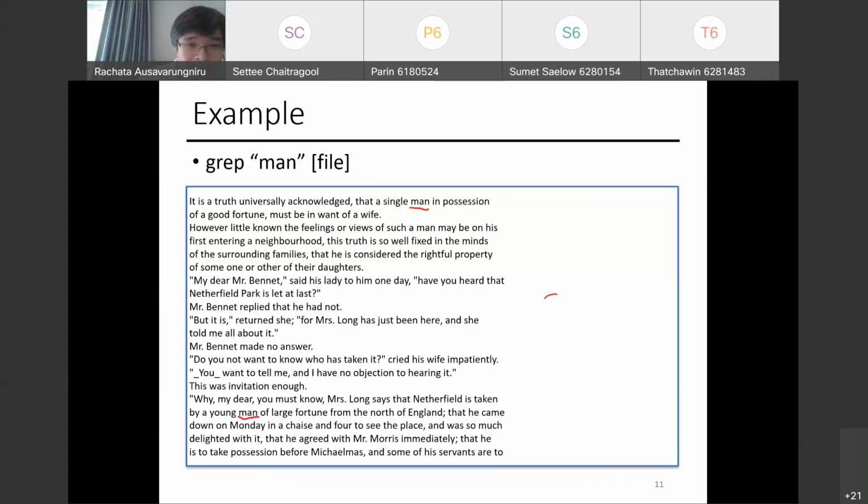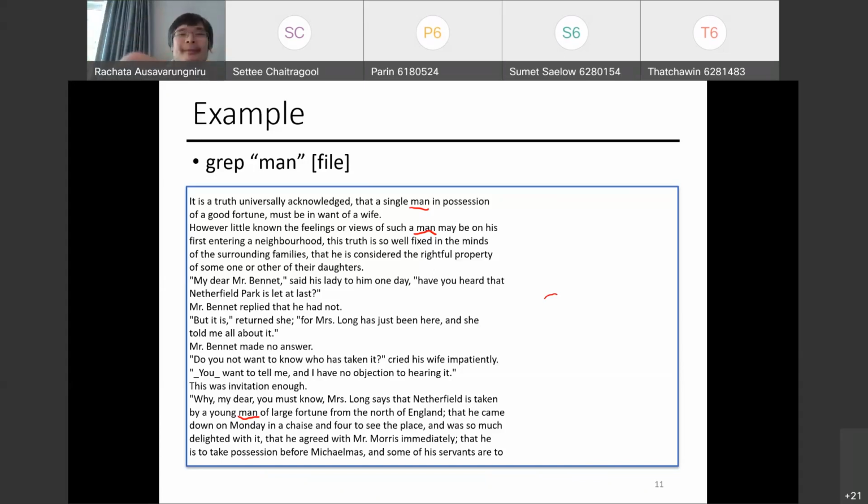And do I miss anything? I feel like there are more here. Am I missing any lines here? Are there more man? Are there more of the word man in this box of text? Actually, I don't know. So let's check because my slides have that laid out.